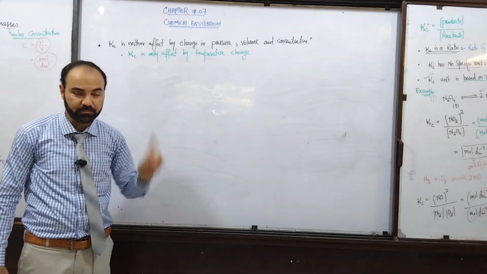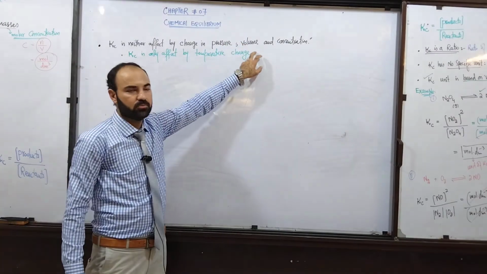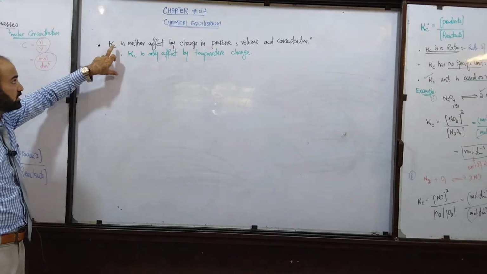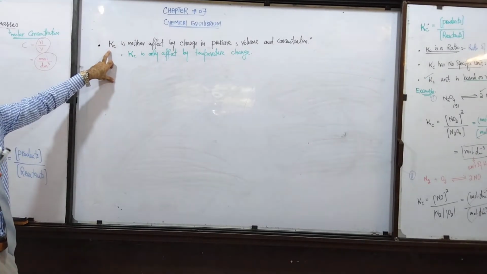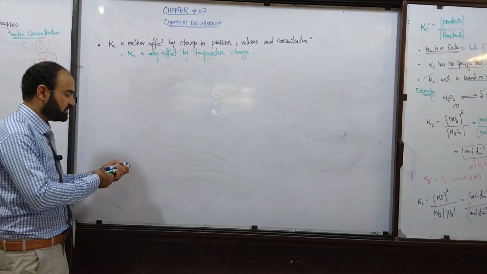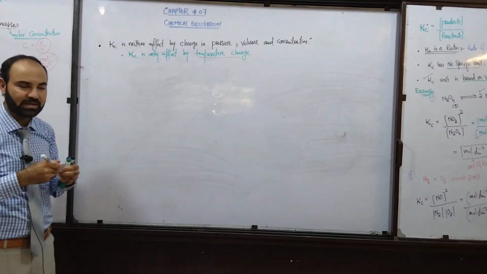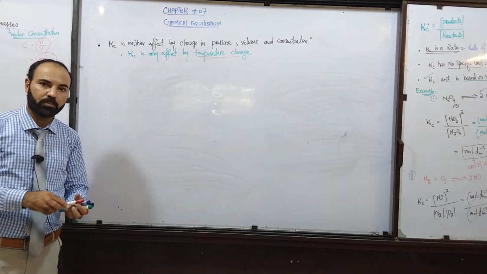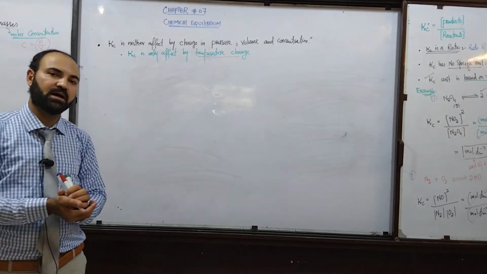But if the temperature is maintained, or if we change the pressure, change the volume, or change the concentration of reactants and products, there will be no change in the Kc of a single reaction. But if the temperature is changed, the Kc will definitely be affected. We will discuss that in the later lecture of Le Chatelier's principle, the effect of temperature on equilibrium as well as on the equilibrium constant.